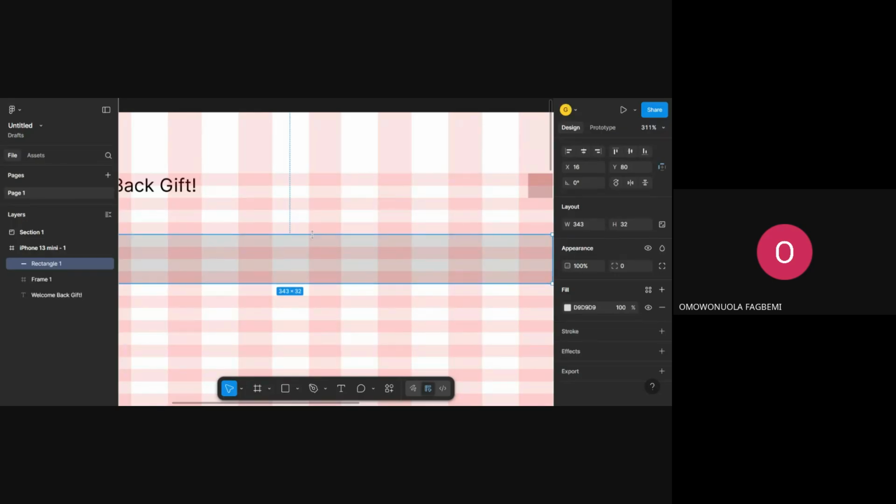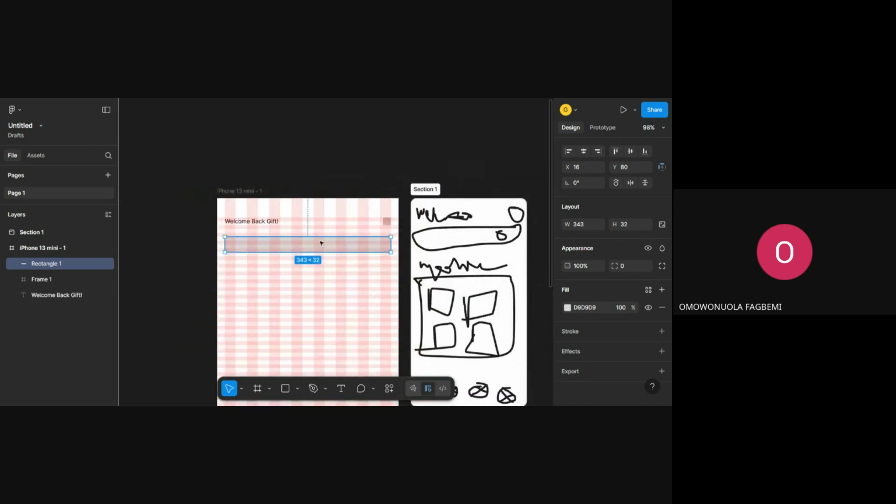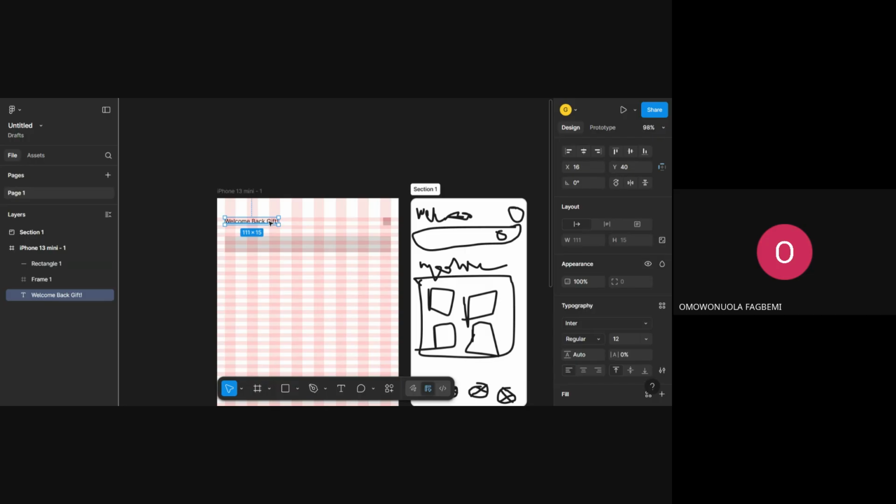We have 8-point grid system, we have 12-point grid system, we have 4-point grid system. You would definitely be taught all of this along the class, and I assure you you would understand them. But okay, let's just freestyle it for now. There's no need for all of that for now. So we want to draw our search bar. This is our search bar.